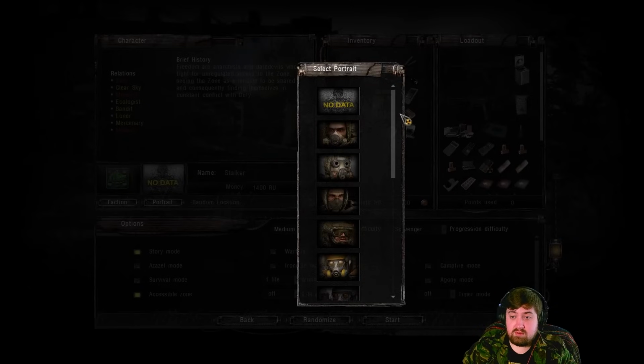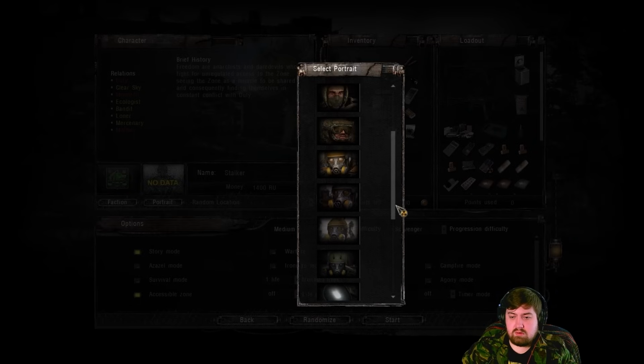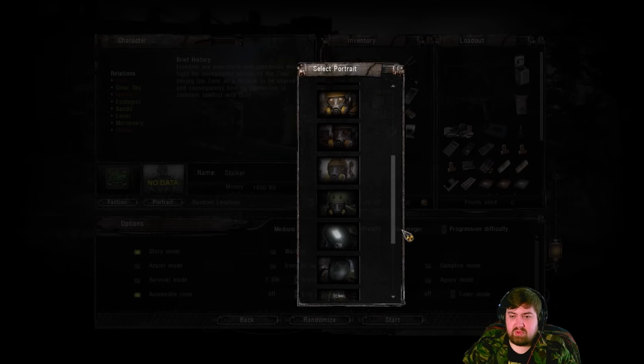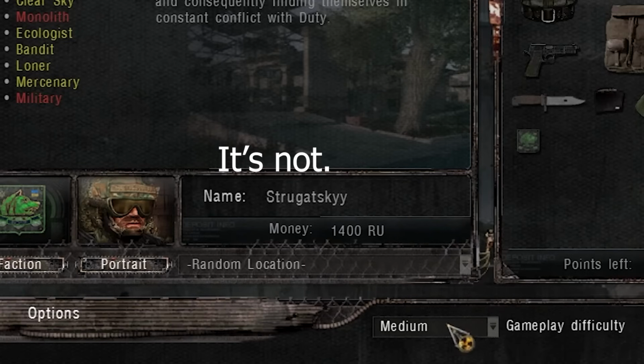We can pick a portrait. The portraits change depending on which faction you pick as well. Not that it really matters. I think I will pick this guy here. What is our name going to be? In honor of the authors of the original work, I'm going to play as Mr. Strugatsky. I have no idea if I've pronounced that, spelt it correctly. Based on what Ragnar von Ragnar's written in the chat, I think that's correct.